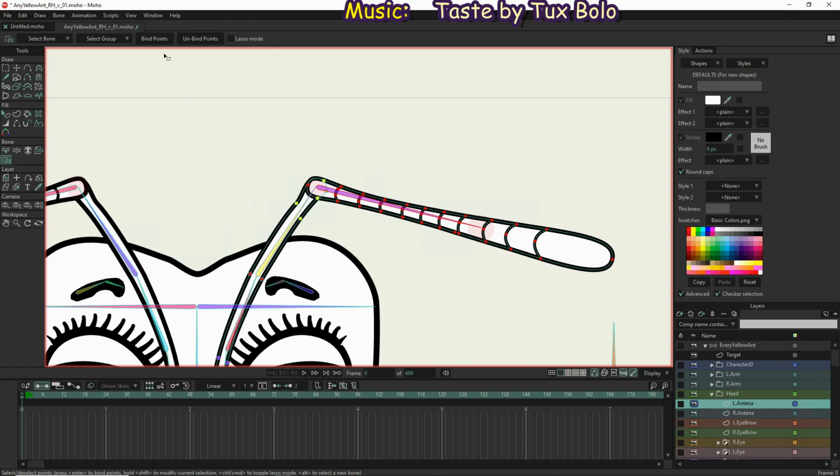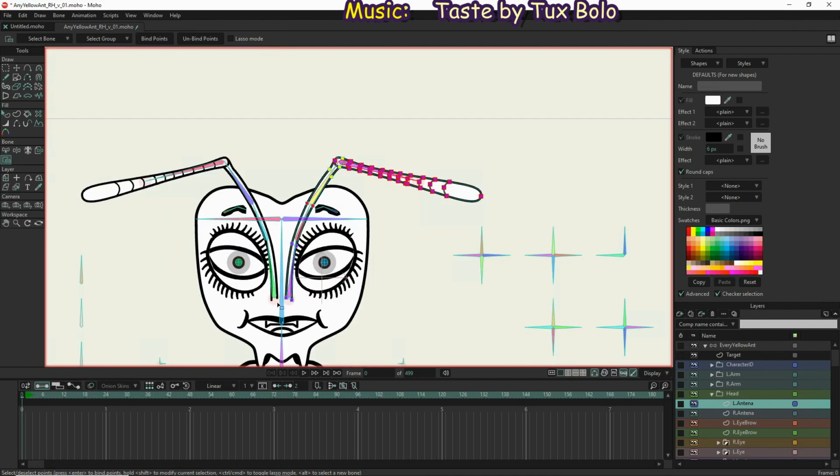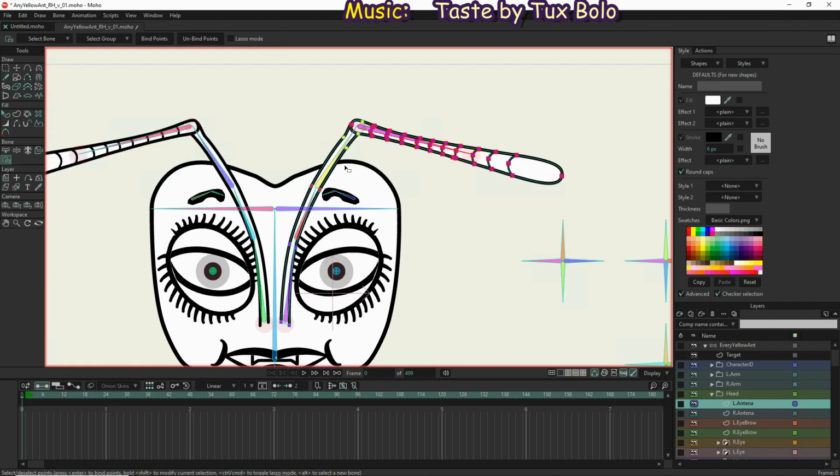And now we're going to bind all of those to that other bone, and now they take on that color. So we can now see that the bones are colored to the points that are assigned to them. And we can test it here. We don't have to go back to the bone layer here to test whether what we're working on will function as we expect. We can test it.